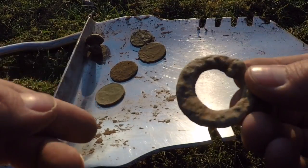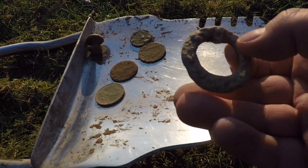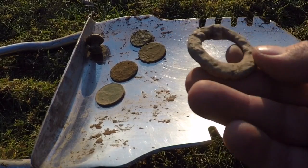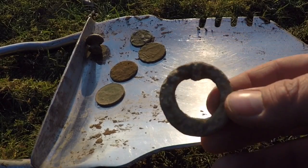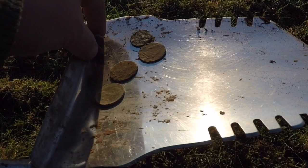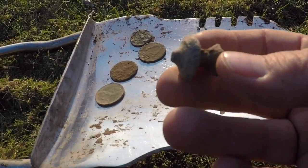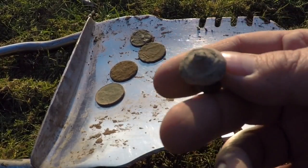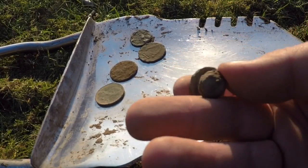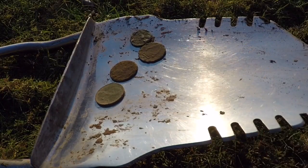My first find in the relic mode. Not too sure. That's been made for something. It's not a spindle whirl, but it's definitely got like a decoration on it, that piece of lead. Don't know if you can see in the sun. I probably would have put photos on after each find. This, which I'm not sure again, not all the programs in the DEUS would pick that up. So that had to be dug. That's interesting. Really liking the idea of that.